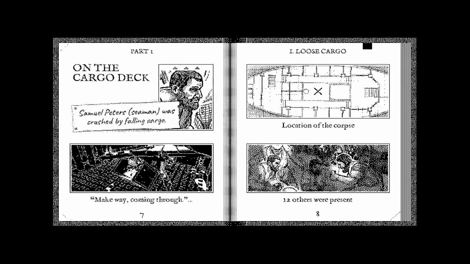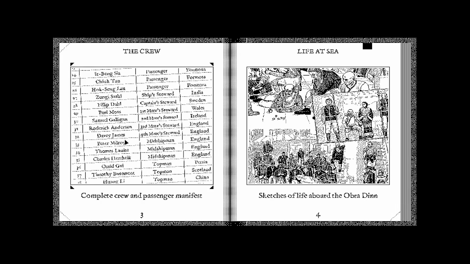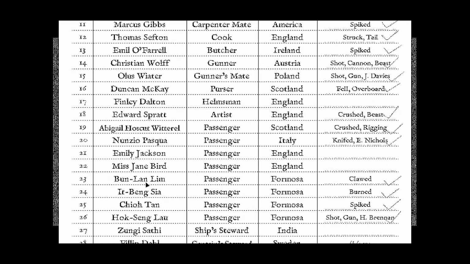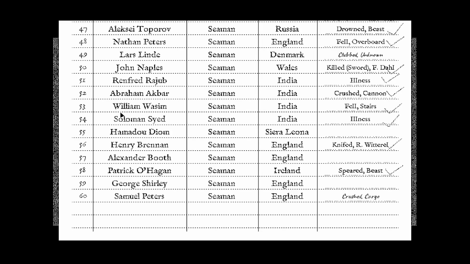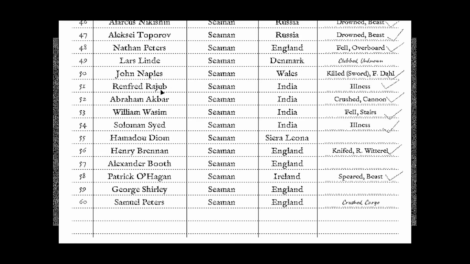Now, the great thing is we have a lot of people already identified. So I'm just going to double check. 53, 51, 54. I think we know who all of these people are, but I just want to make sure I'm being careful. So 53 William, 54 Saeed, 51 Rajub, and X Akbar. Great. Present and accounted for, even though one of them is dead.